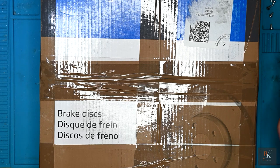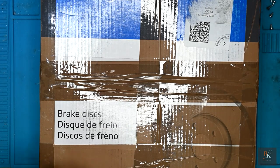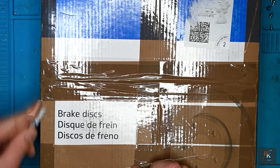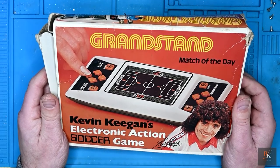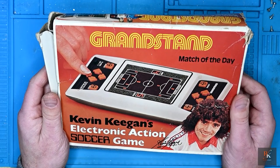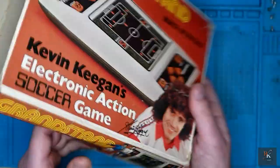Hopefully this is what I think it is, and I only bought it just the other day from eBay. So let's get into this and see what we've got. So this is the Kevin Keegan's Electronic Action Soccer game. I remember having one of these when I was younger. I might still own it, I just haven't come across it. However, this was on eBay. No internal sleeves or packaging, and the box has, well, seen better days, but it does have a box.